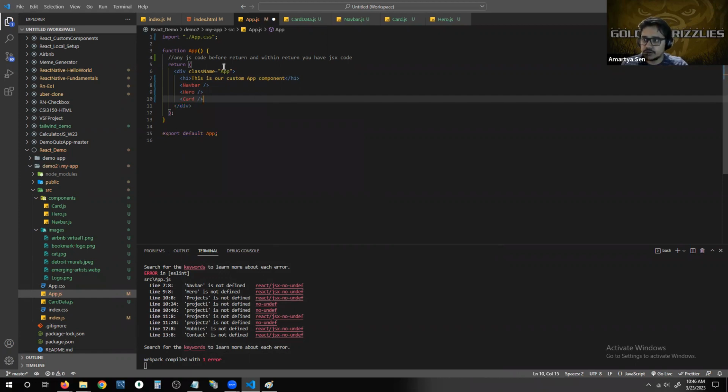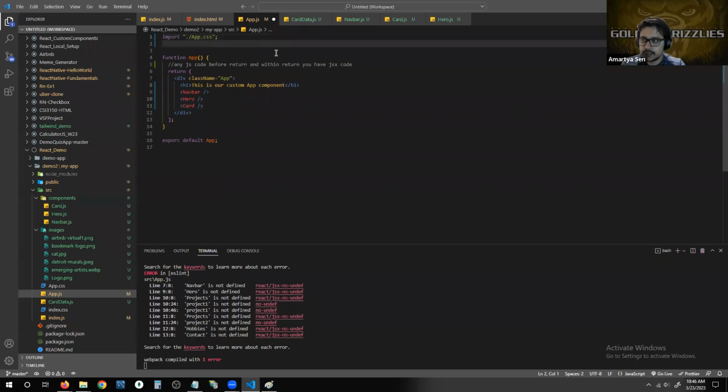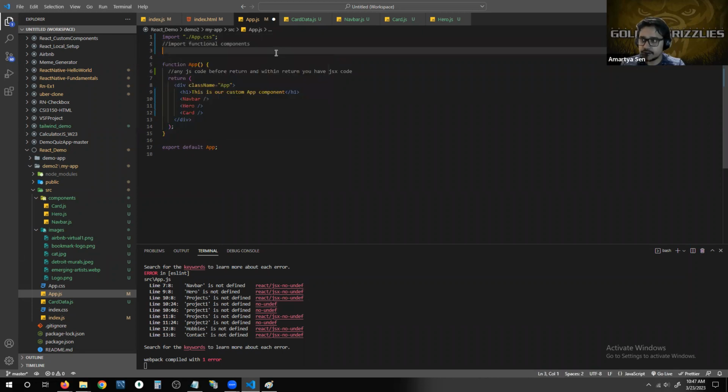And of course, we need to import all of these. So I'm going to say here, import functional components. Okay, so I can do import navbar from navbar, and VS Code, given that you have done everything with respect to creating your project directory properly, will automatically identify it.